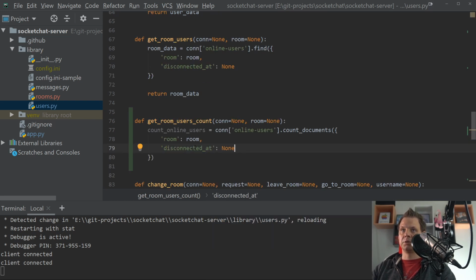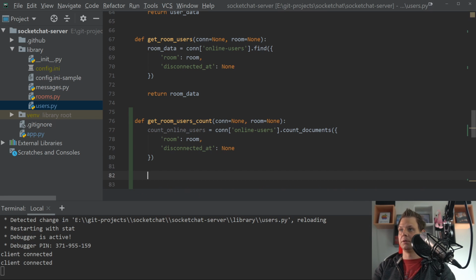We expect the users don't disconnect. We have to disconnect from the previous video, so that's what we use here.